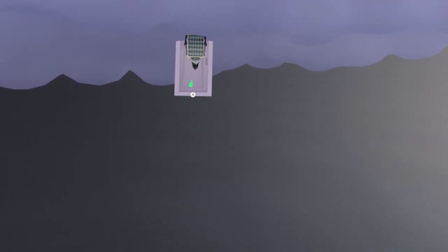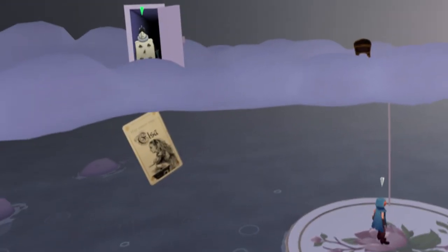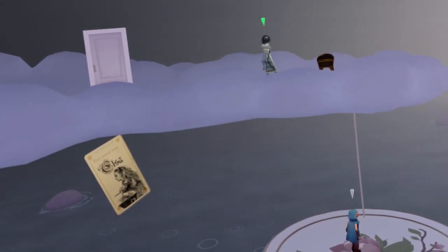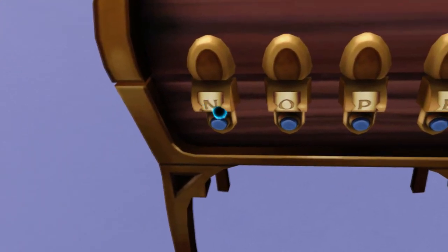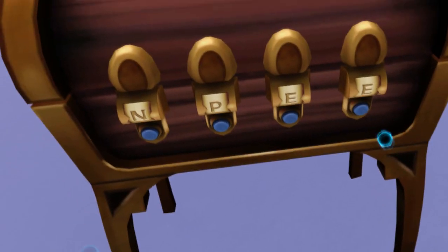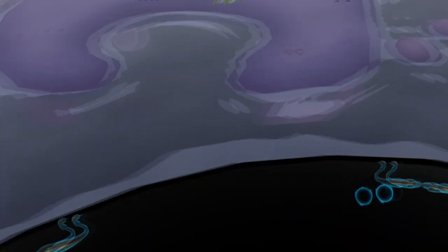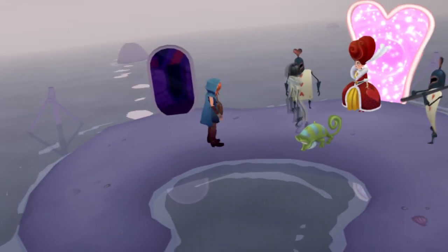Like I said, I have mixed feelings about this game. I really like the narrated portions, but this is a problem that I have with lots of VR games. They make interactions. Some of them work, some of them make you feel a part of the story, and some of them don't work and actually detract from the experience. And in this game, I felt that more of them took away from the experience than actually added to it.